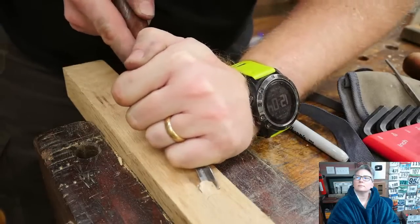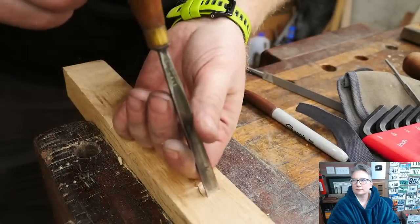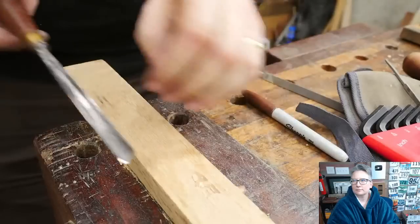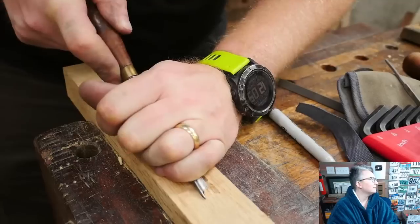Oh no, I chipped out the edge. Oh well. Wiggle it down a little more. This is happy. So, just finishing up this gouge, I'm just playing.